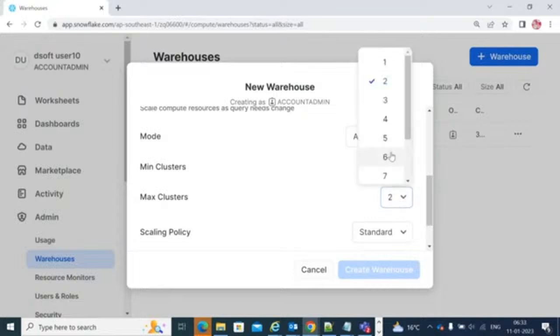So to save the cost, first it will go with the minimum number of clusters. Based on your data processing, it will not directly go and use the maximum number of clusters. It will start one by one. If things are not sufficient, then it will go up to 6.